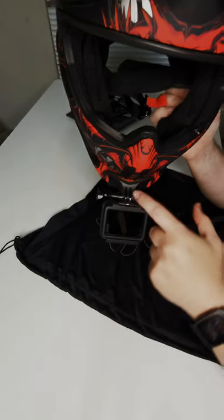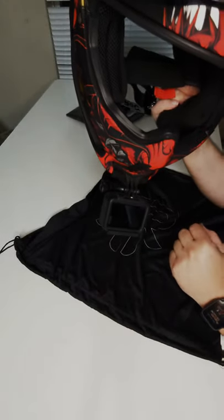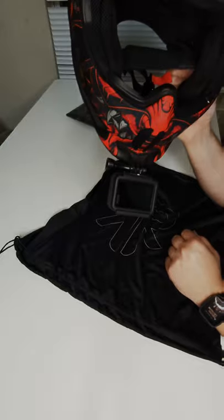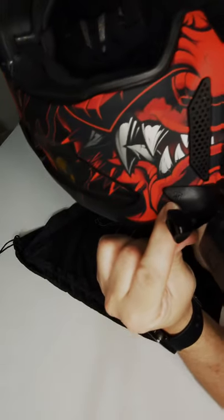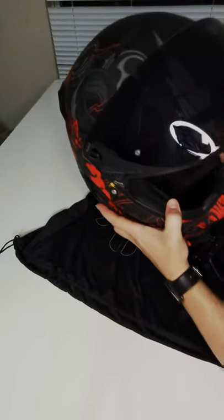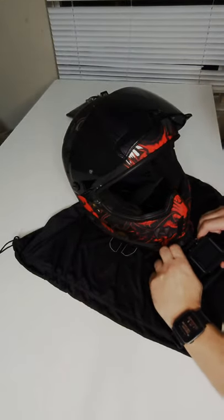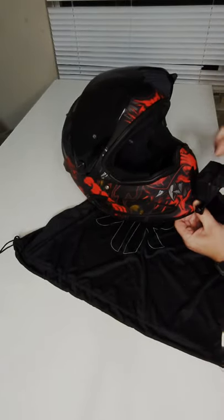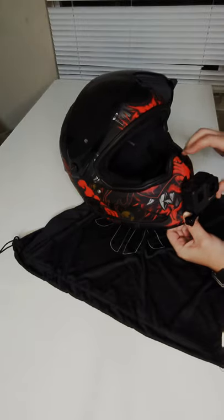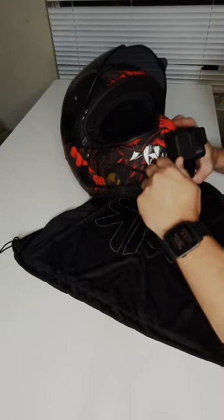So I was going to take a file or some sandpaper and gently file down these grooves inside, just to make it a little easier to move up and down. So there's that guy. And then you can see the little Ruroc logo right there. Airflow through the front here has not been an issue with the GoPro in the front. If anything, I think it kind of helps a little bit because I have mine fully open at all times. I have yet to close it. But then again, I'm dealing with summer, so I need all the airflow I can get here in Texas.